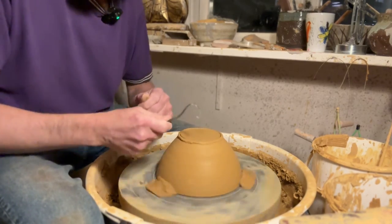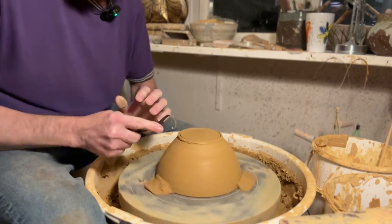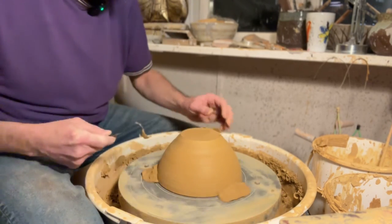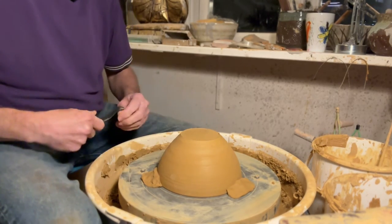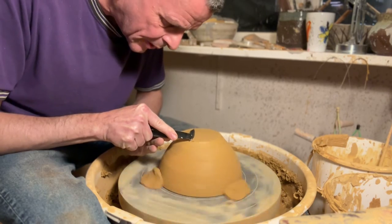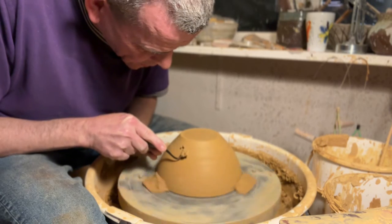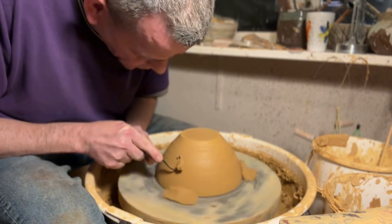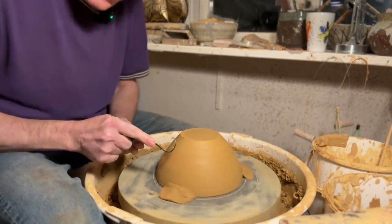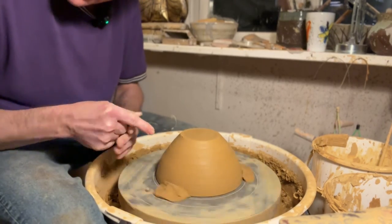I marked the foot circle with my potter's needle. I'll try and trim into this completely circular mark. Same as when throwing, lean your elbows on your knees or the splash pan to control where you put the tool — not the clay. Now we've cut into the clay to the size of the rim, and it's circular. I like to use the other end of the tool here to make it flat on the top. With this particular bowl it's not very thick, so be careful — don't press, just place it and cut little by little.